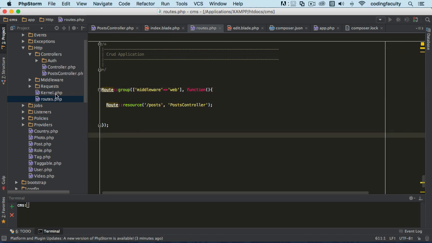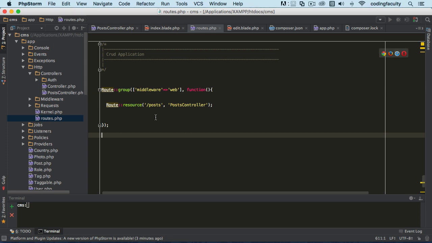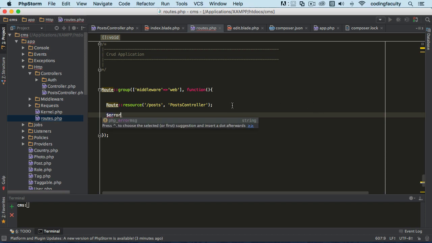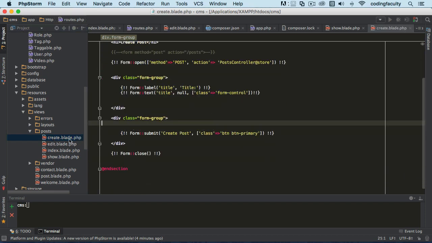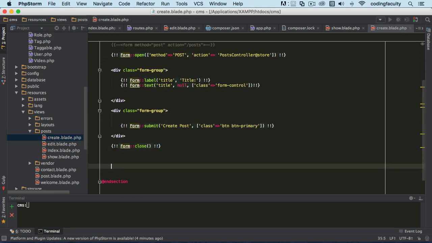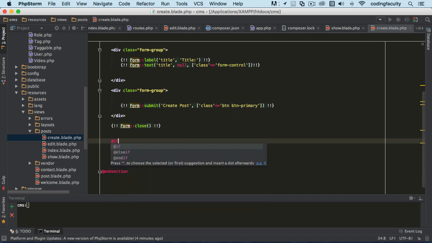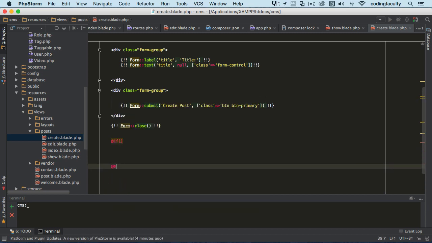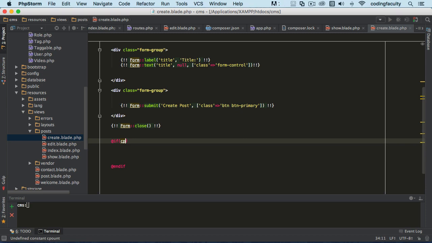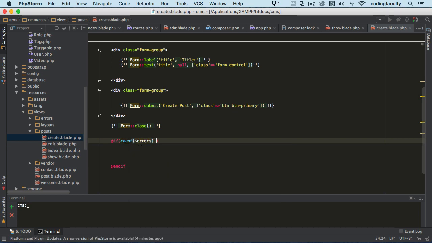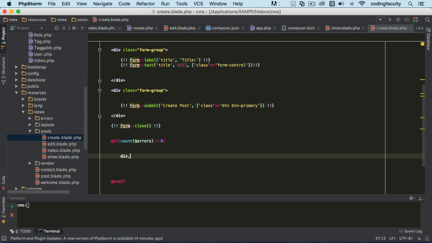Anyway, let's go back to where we were creating. So now this is available. The errors variable is available to use for these routes. Let's go to the create view here. Super simple. All we have to do is a couple of conditions to make this work. So let's do an if, and let's close it right away so we don't forget, and let's do a condition here. I'm going to use the count function from PHP. I'm going to say if the count of errors is more than zero, I want you to do something.